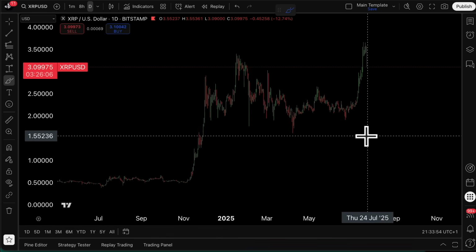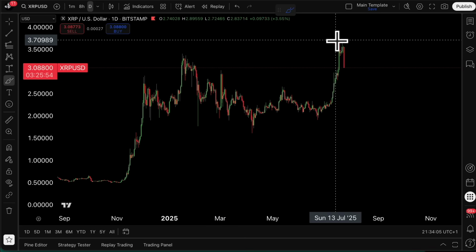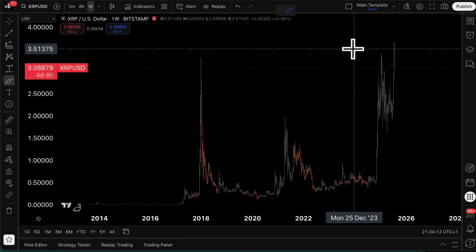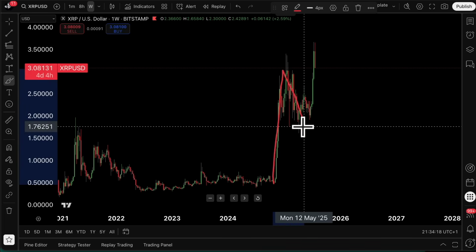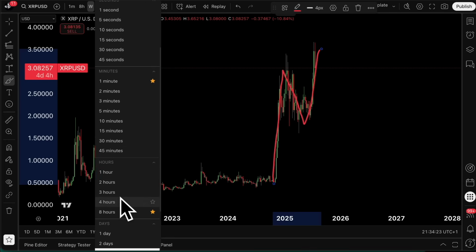But with this one, got to start asking some questions now. So we tagged the highs in January, and these are now, of course, all-time highs. If you zoom out onto a weekly, you can see clearly these are all-time highs. And you're asking yourself the question now, was that the third wave, fourth wave, and are we done? Have to ask yourself the question. So how do we determine that?